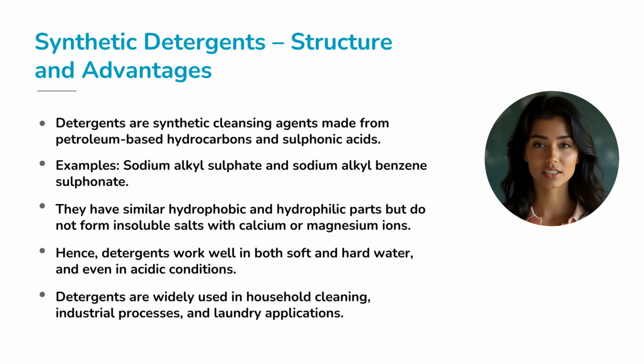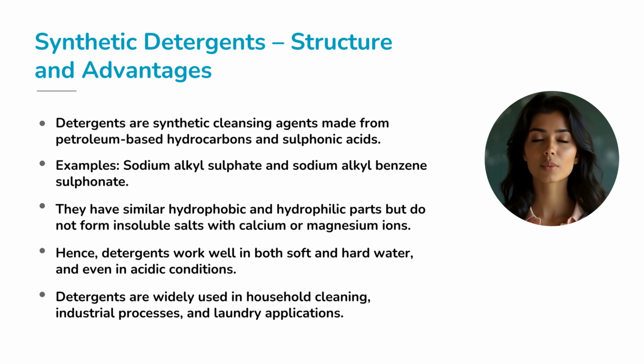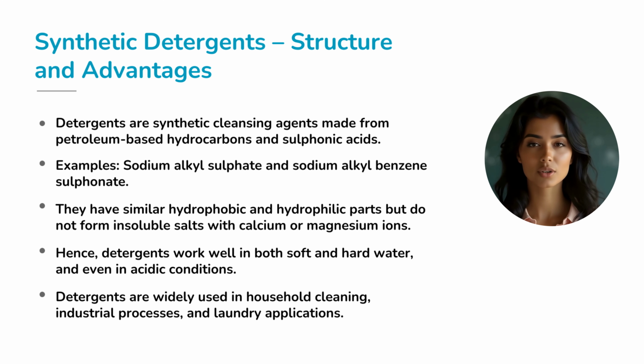So, what's the difference with detergents? Detergents are synthetic cleaning agents typically made from petroleum hydrocarbons that are treated with sulfonic acids and then neutralized with sodium hydroxide. A common example is sodium alkyl benzene sulfonate. Like soaps, detergents have a long hydrophobic tail and a hydrophilic head, but here, the head group is a sulfonate ion instead of a carboxylate ion.